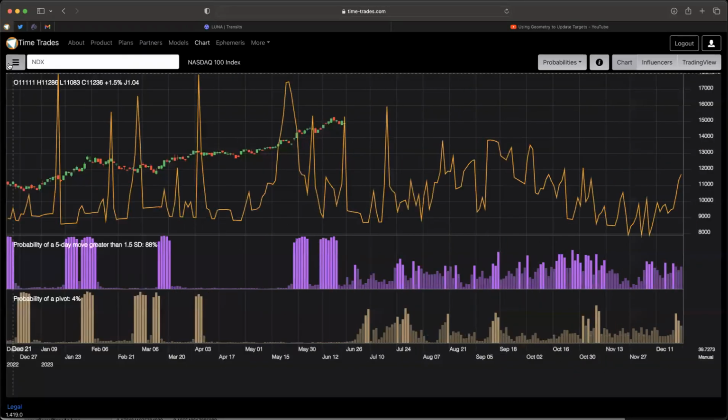One of the things I notice on time trades is we can bring up the juice indicator, and the juice, as I mentioned before, is an indicator of planetary alignment. We have a juice spike coming up July 10th and 11th, and this one actually involves Earth as one of the planets. So this is one of the reasons why I want to be long prior to the 10th and 11th. We see this little low here in the juice indicator, indicating there are very few planets in alignment, and the alignments that do exist are quite loose, so they're not exactly straight.